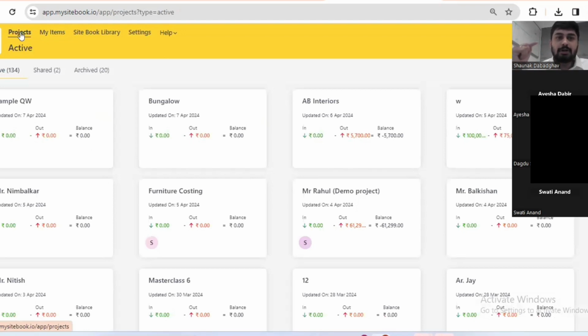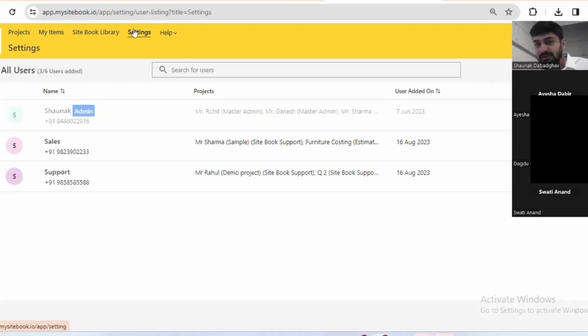Now, coming to the role-based work collaboration part of it, which is sharing users. If you want to share this with someone, it could be your client, it could be anybody. Now, this particular feature is for pro and premium users. Light users don't have this because light is single user, but pro is multi-user. It is 6 users, 1 admin and 5 shared users, and premium as well is 6 users, 1 admin and 5 shared users. So that one user can share it with 5 other people.